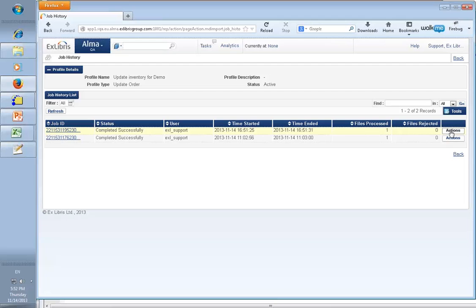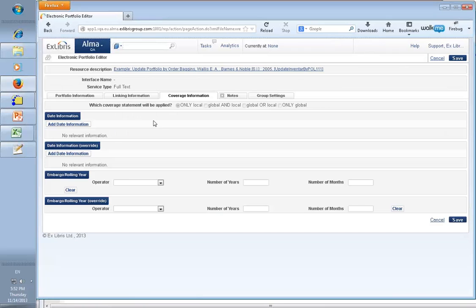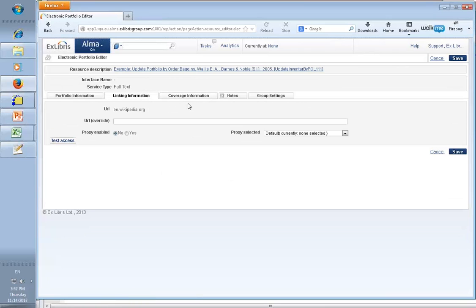Okay, great. Actions. Imported records. Availability electronic version. This is our record. Linking information. And this was the URL. Okay, wikipedia.org. That happens to be our inventory, so to speak.